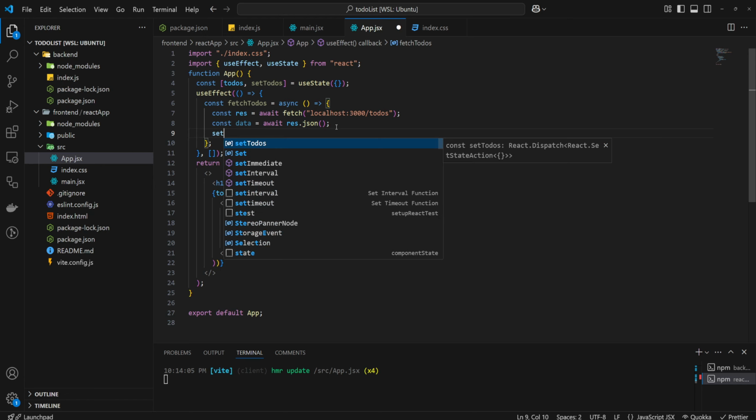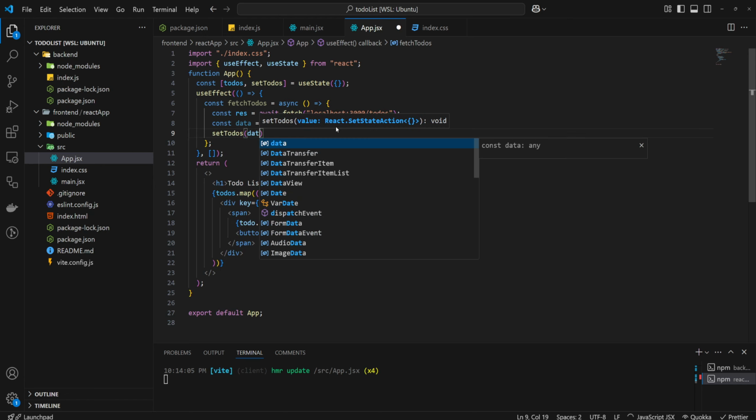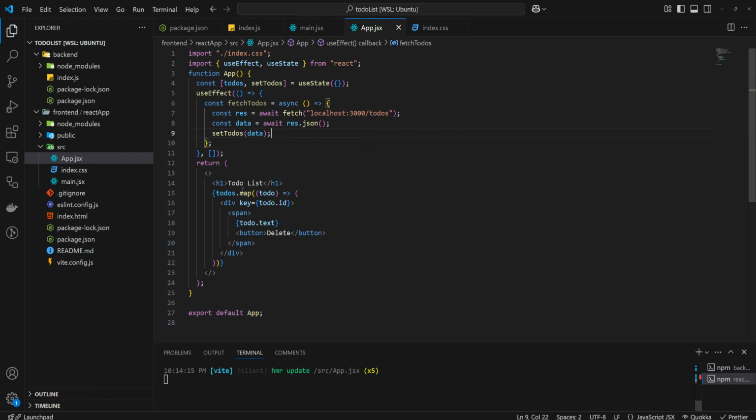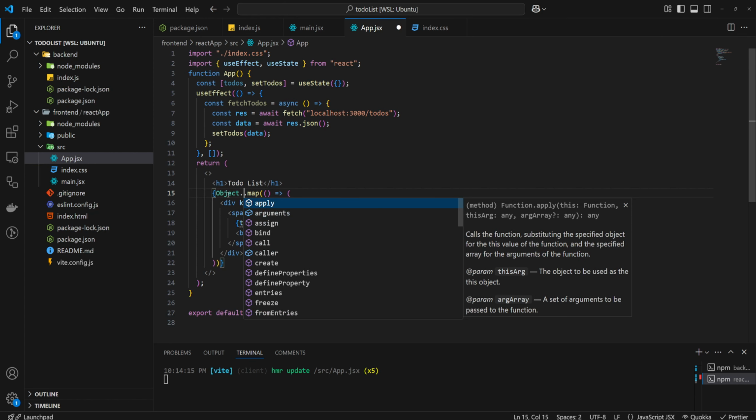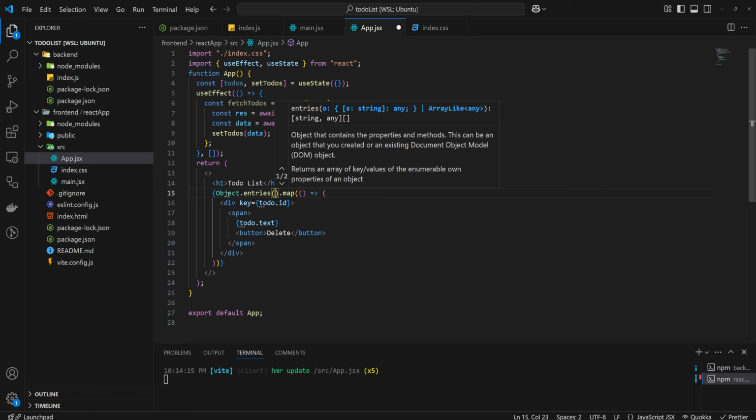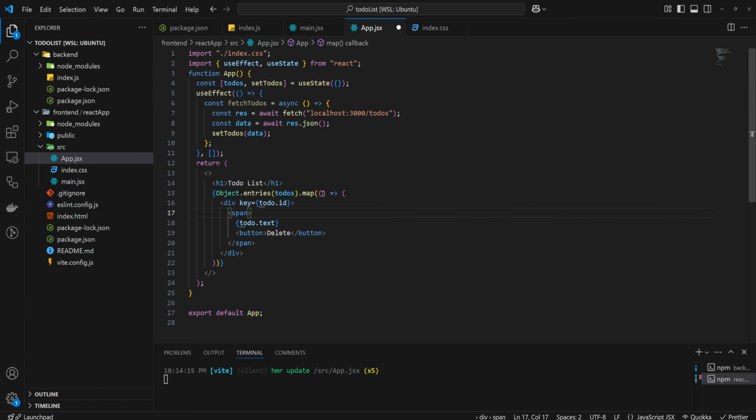So we can go setTodos data. Now we want to map through the keys. So we'll go Object dot entries, todos dot map entry. Actually, we can destructure here.